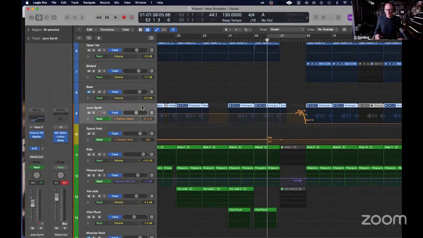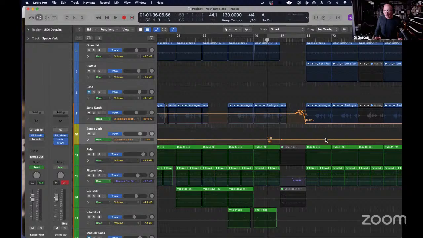The reason I would have it off for the rest of the bus being played throughout the track is because there are other sounds being bussed across that. If I was to do this creatively, I would probably set up another channel to do this type of effect properly, just specifically for that Juno synth. But you know, I'm just playing at the moment. That's the most important thing.